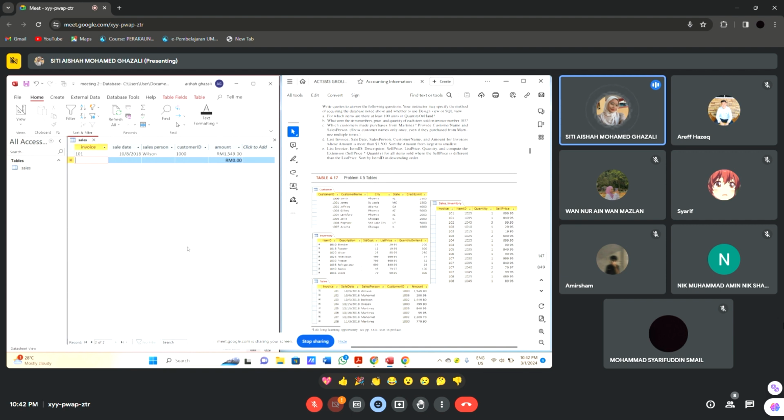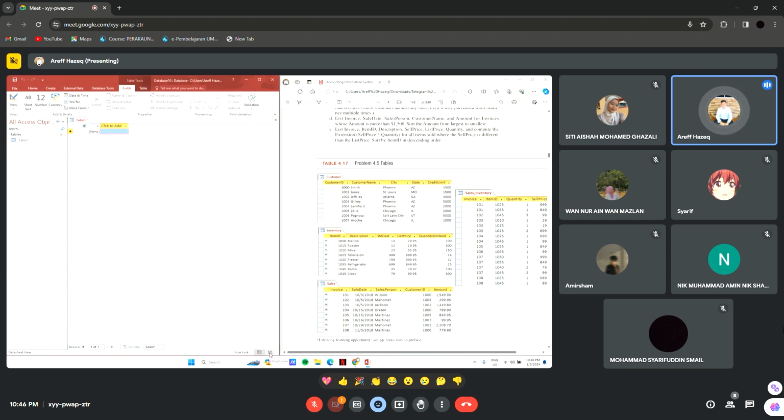Alright. The next is for customer. Okay, next part is how we do a customer. So first thing first, click on the design view, and the table name is customer. And click OK. So in the first row, in the field name, key in customer ID.